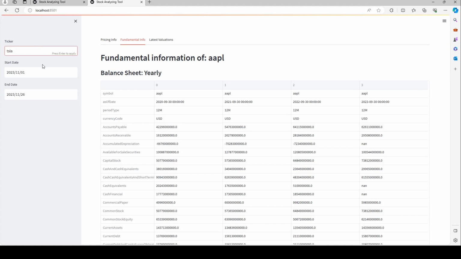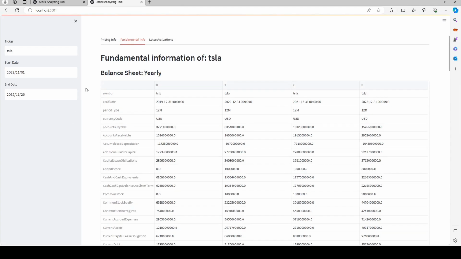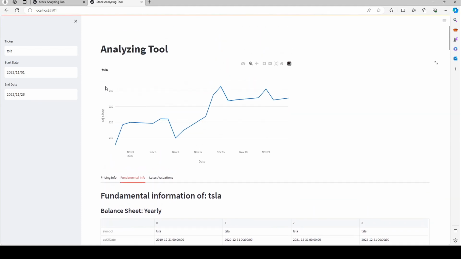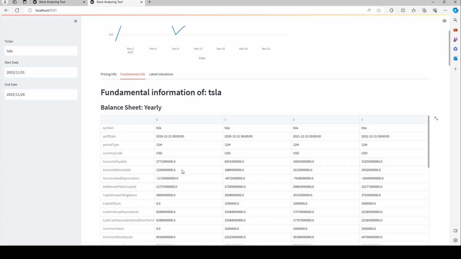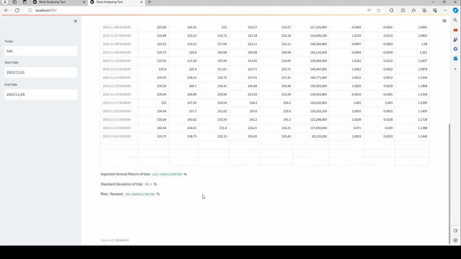So we can check Tesla, and you can say from 1st of November. It can take a while, depends on how fast the API of Yahoo is working. Normally it goes very fast, but here we have the information of Tesla.